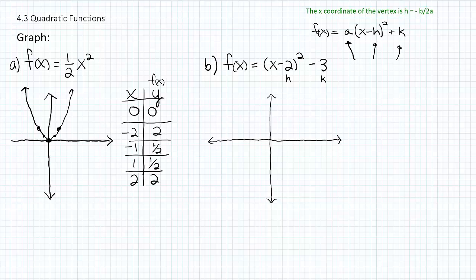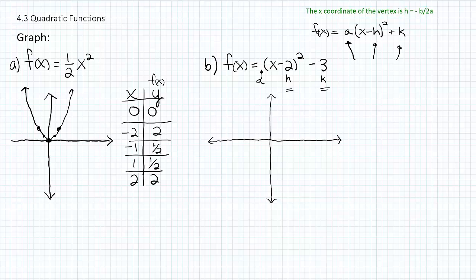So when we look at our equation down here, you can tell that a is 1, right? Which means that the parabola is going to be standard in width, unlike the one we had in example A. In example A, it was a little wider than normal, but here, because the a in front is just 1, we don't have to worry about it being wider than normal. It's just going to be a standard size parabola. It's also not going to be skinnier than normal either, right? 1 is just the standard shape. And then we have h for the x-coordinate of the vertex, and we have k for the y-coordinate of the vertex. Those are visible from the structure of the equation.